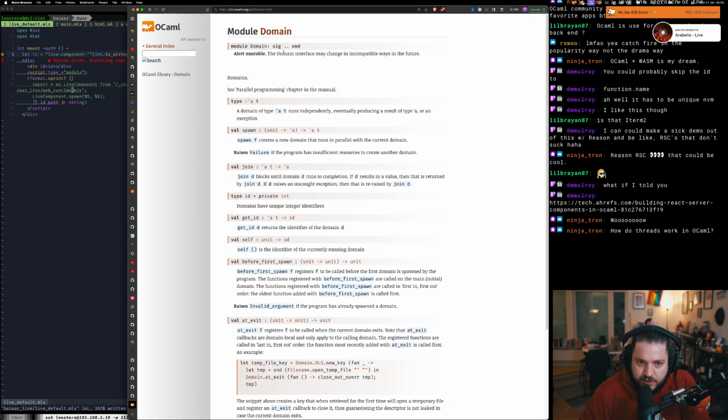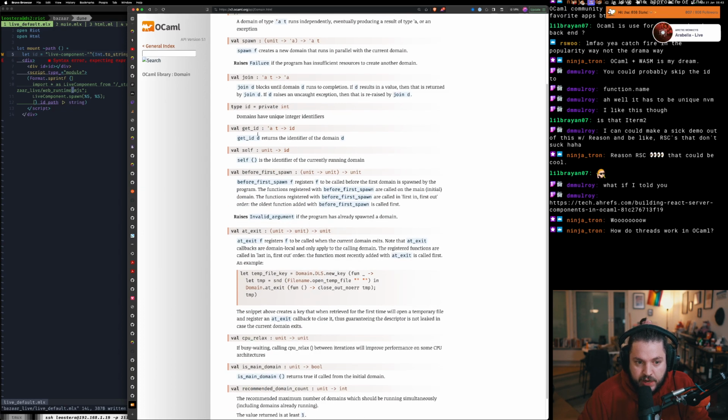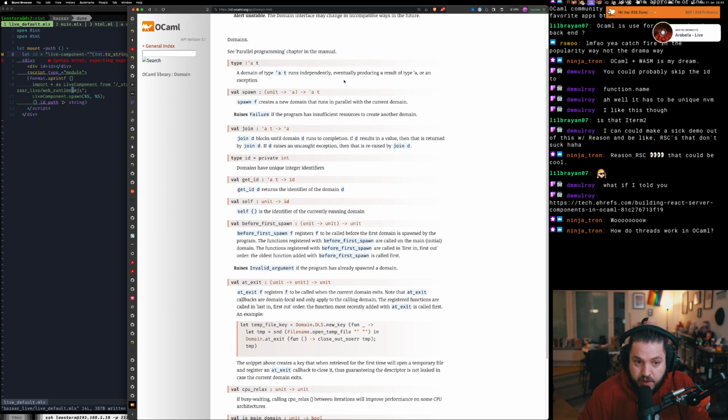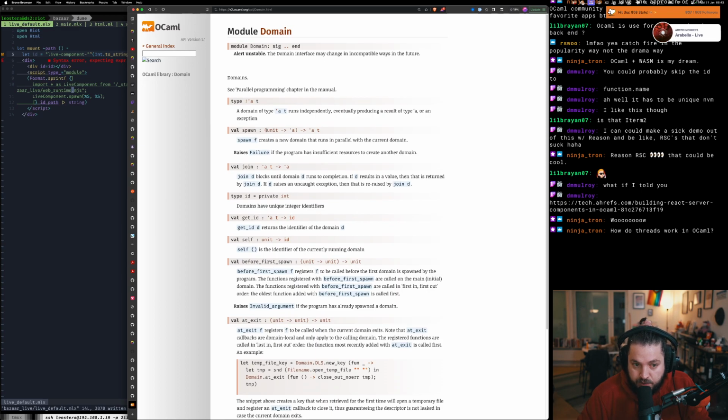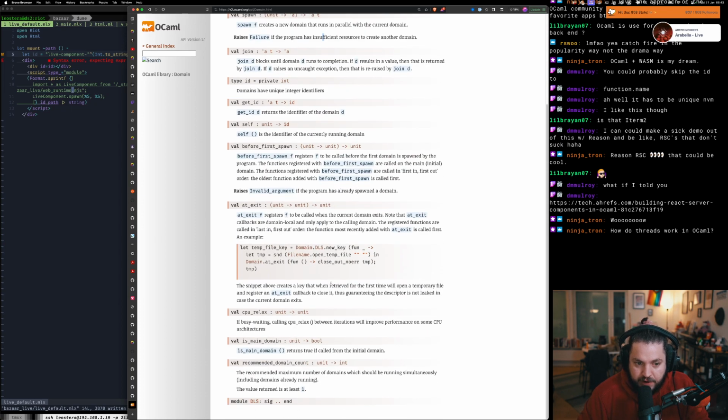And a domain is roughly a thread. It's still unstable, something that's new in OCaml 5, but it allows you to do parallel programming. So you can think of a domain as an operating system thread, and you can spin many of them with the spawn function. When you do a spawn, you pass a function that takes a unit, so nothing, and returns some value, and then it gives you a t of that value, so a domain that would resolve in that value. So that's how you do threads, very, very high level.